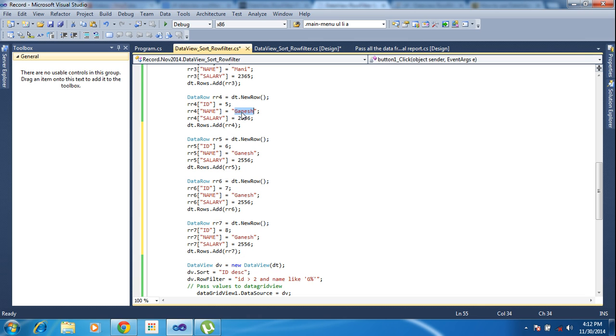Here I am changing names: Ravi here, Rakesh here, the original is Ganesh, here Rakesh, here Peter, Alex. I'm changing the values so that something changes.